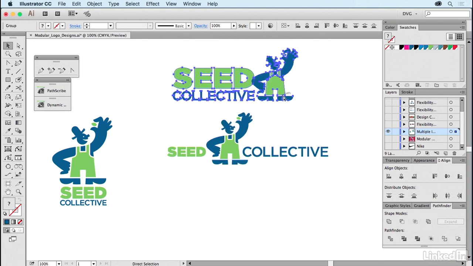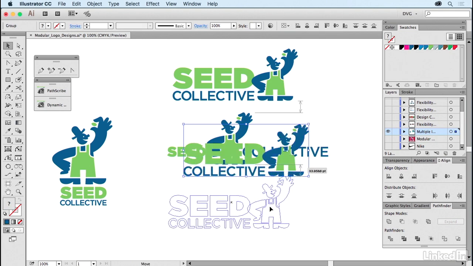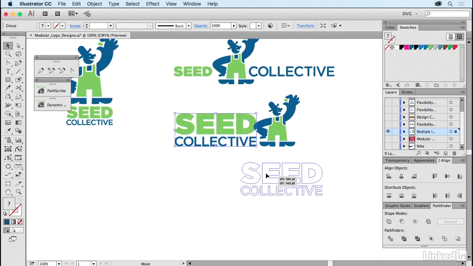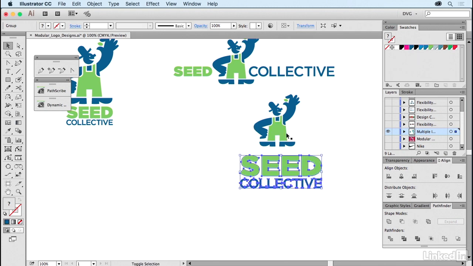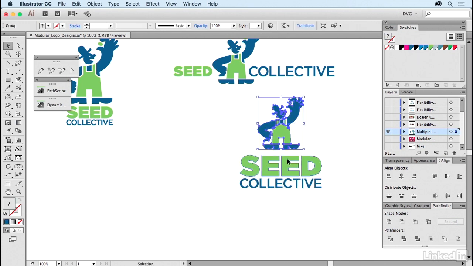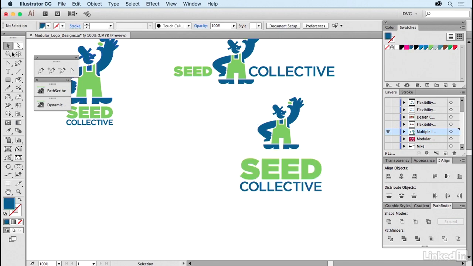So we'll go ahead and copy this guy, and give us some room to work with. And I'm going to align it with this type using the alignment palette. And what I want to do here, and this is a little trick I do, is I want to put this Seed Collective type in kind of its own nested shape.